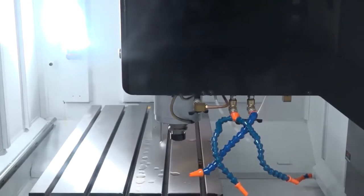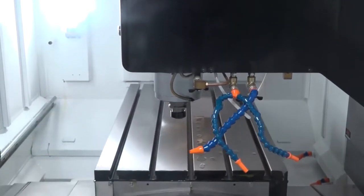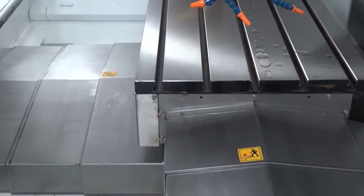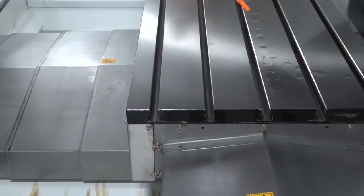If you want one that's going to last, the Hartford is definitely an option. There are nice features on it too — you've actually got a camera within the machine, so you can actually watch what you're doing, which is a great and very unique feature for the Hartford. Some might say you shouldn't need to if you've programmed it correctly, but you still might want to see what's happening inside the machine. They were running this machine while we were there, they carry them in stock, and they sell a lot of them — a popular, heavy duty, rugged VMC.